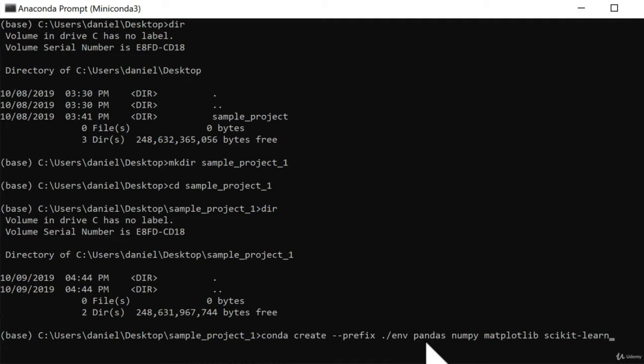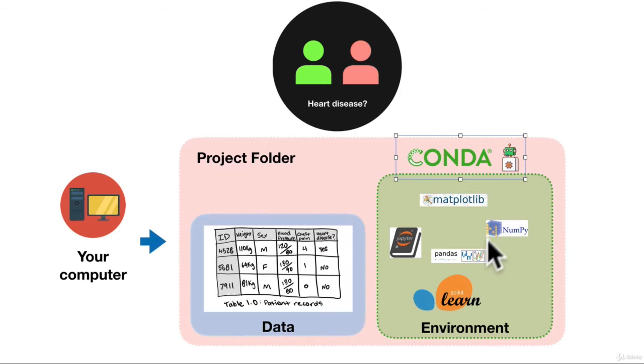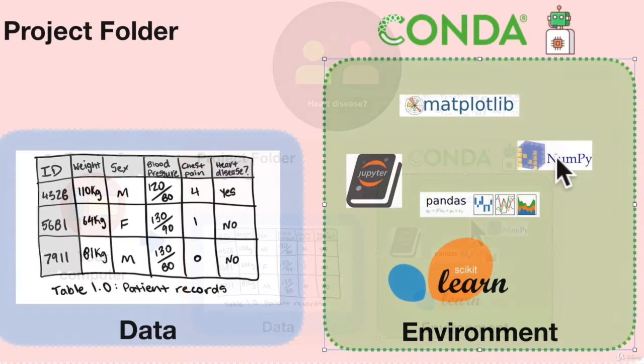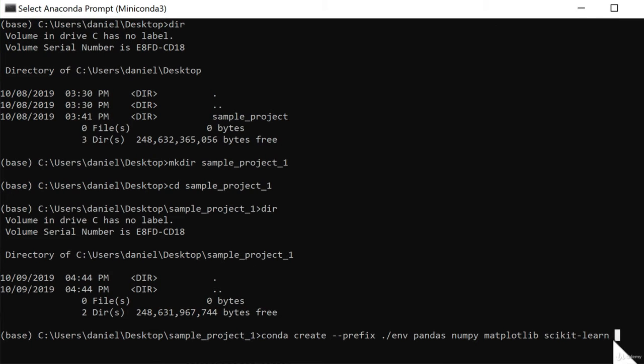Within that env, install pandas, numpy, matplotlib, and scikit-learn. Now what are these? Well, if we look here: matplotlib, numpy, pandas, scikit-learn. So let's run this by pressing enter and see what happens.